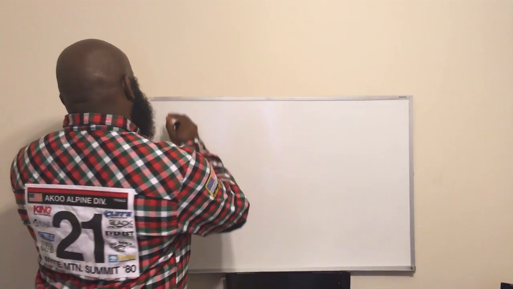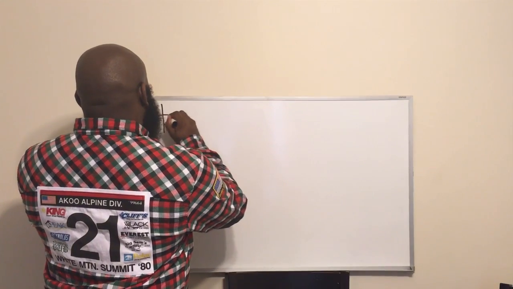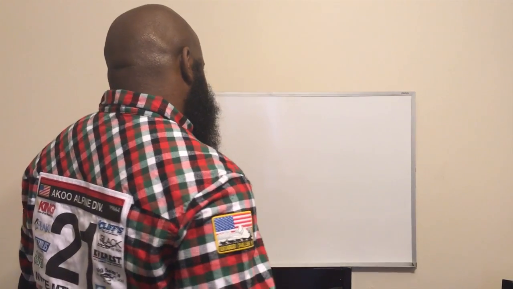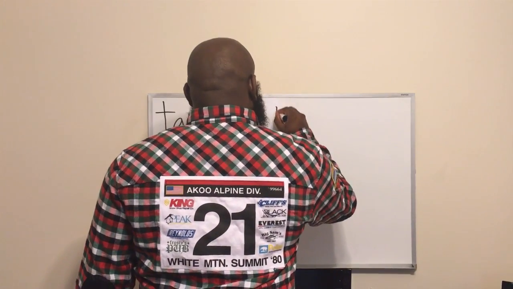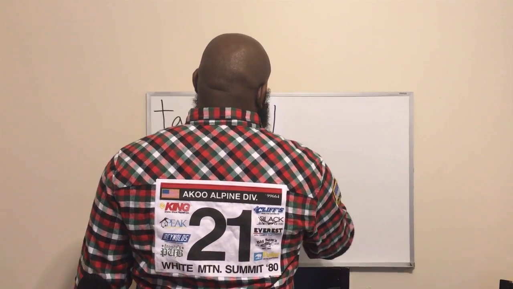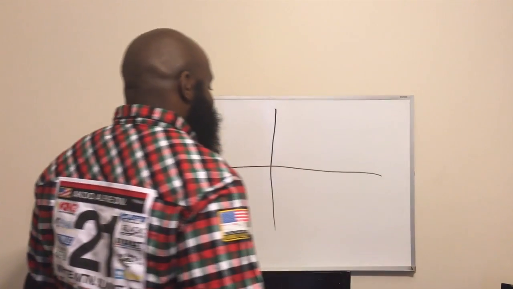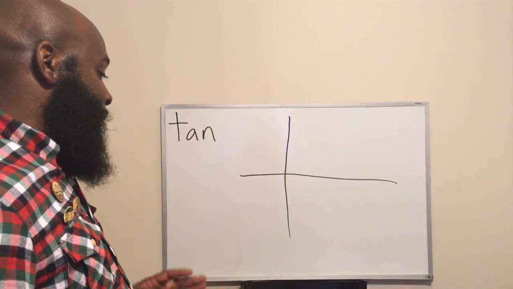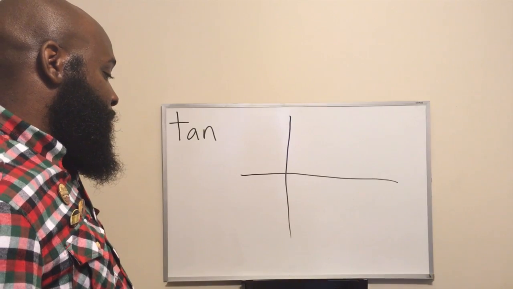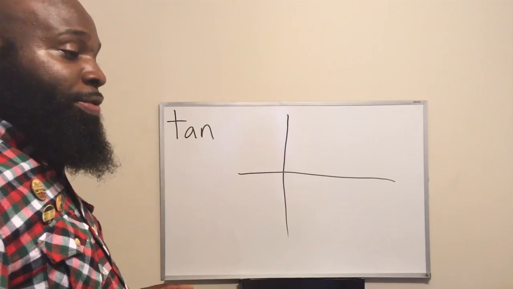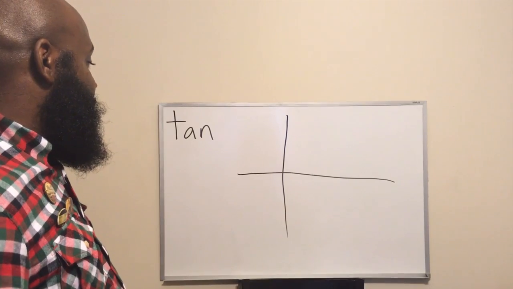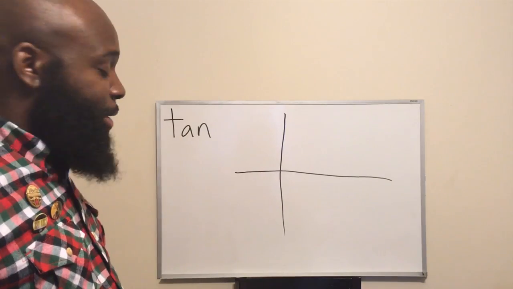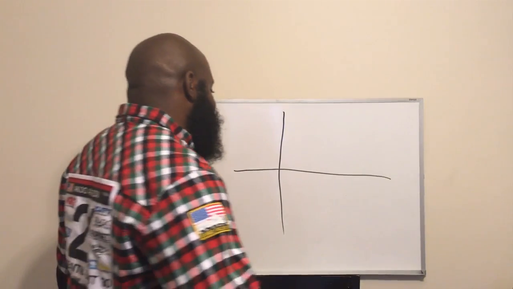Now we're going to go over the tangent function. We're going to graph the tangent function, and this one is a little bit different. It doesn't behave like our sine and cosine functions, as it goes between negative and positive infinity and crosses through 0 every pi radians, or every 180. Every pi it crosses through 0. You'll see what I'm talking about here.